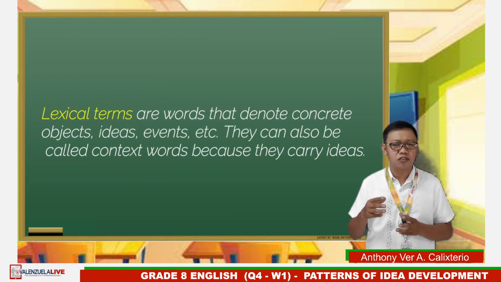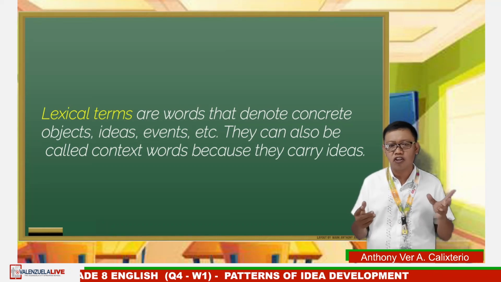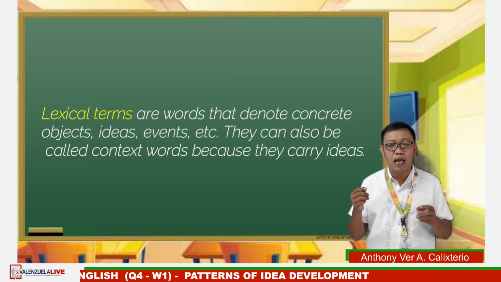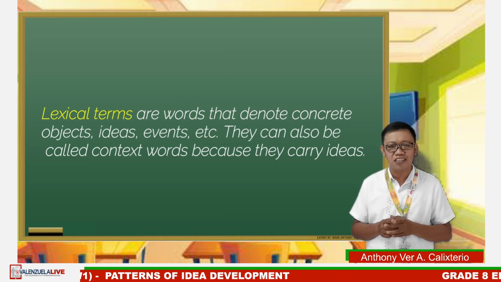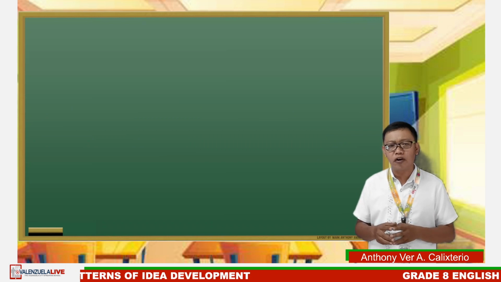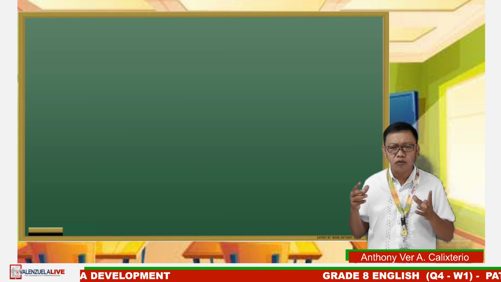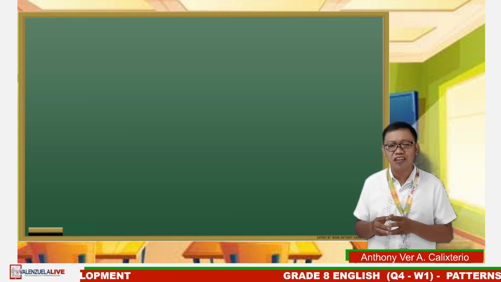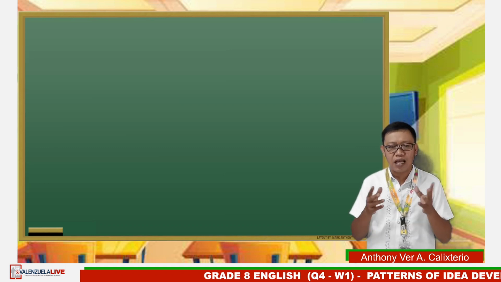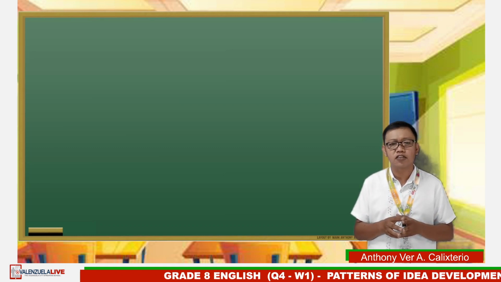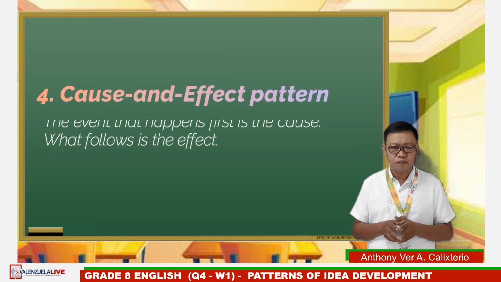Lexical terms are words that denote concrete objects, ideas, events, and so on, because they can also be called context words because they carry ideas. To counterclaim or argue a claim, consider a different opinion or a contrary view, then provide evidence that would back up your argument. Last is our fourth and last for the day, the cause and effect pattern.